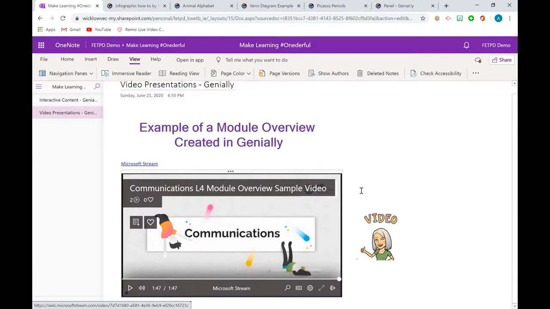Using the free platform in Genially, it's really, really easy to use. And I love the flexibility that it gives, in the sense that when you create something, you have a hyperlink that will embed into any platform that you're using, or it can be accessed any way that you share the link, whether that's through a WhatsApp message, an email, anything at all. It will 100% work for your learners, so they don't need to have accounts to access this interactive content, which is a massive, massive plus.